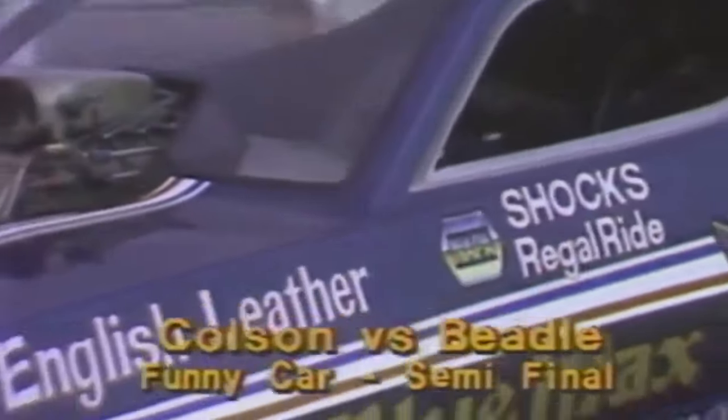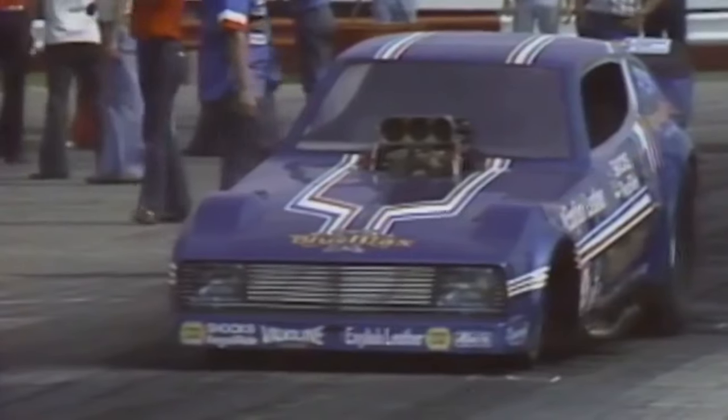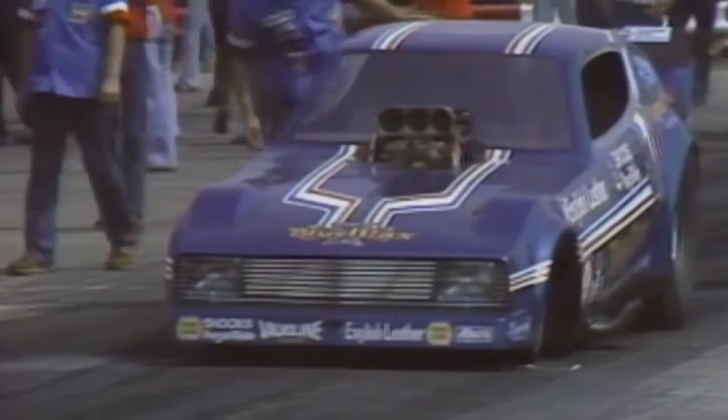And now to the line, the second semi, the Blue Max. This is Ray Beadle, Plymouth, out of Dallas, Texas. He squares off against Ron Colson, the Hawaiian. And there looks to be a problem on the car from Addison, Illinois, the Hawaiian. I think that car is locked in reverse, Ken. Every time he hits the throttle, it jumps backwards, and it doesn't look like it wants to go back into forward gear. So here again in the semis, it's going to be decided, predestined, for Ray Beadle to make the finals, as there's this problem with Ron Colson with that Corvette machine.